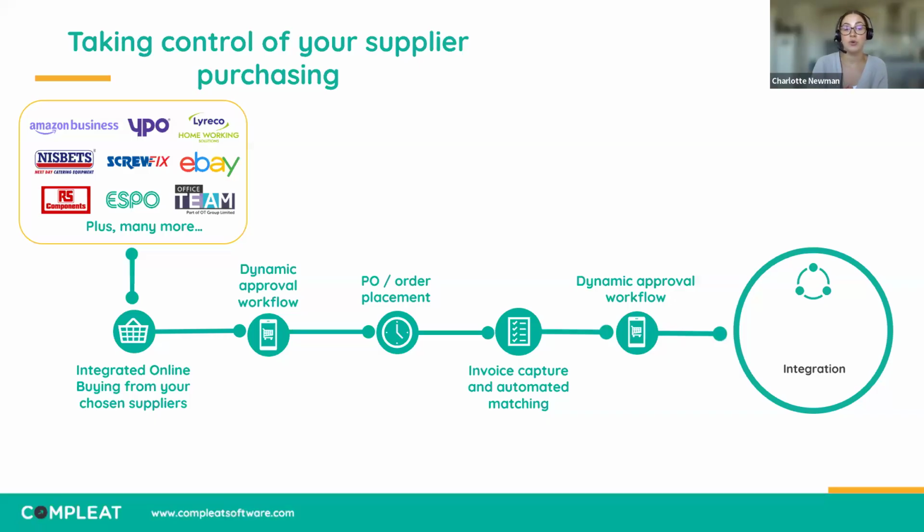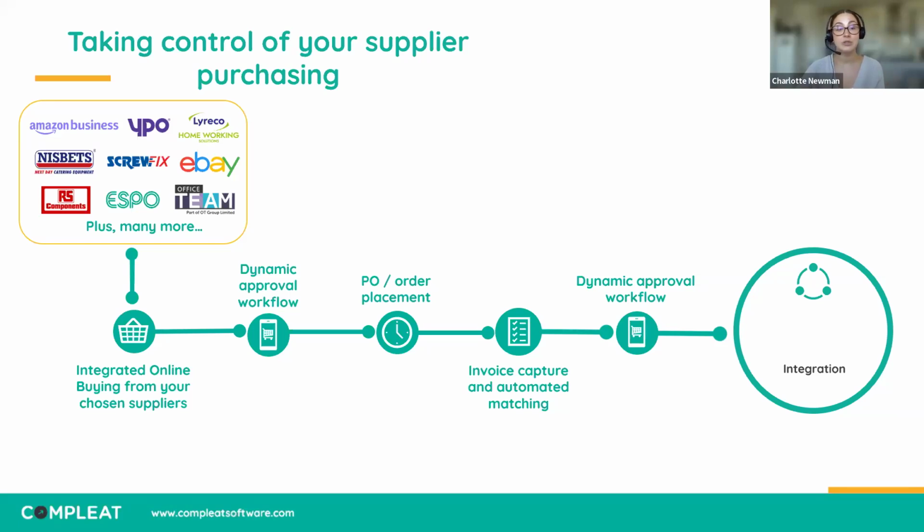Taking control of your supply purchasing is also a key consideration when looking at automation, whether you're currently calling up, emailing suppliers, buying in store, online, or raising some form of purchase order currently. Getting best prices, controlling spend against budget, generating accurate cost commitments and accruals, as well as further automating the accounts payable process is all enhanced when you look at purchasing automation with Complete.